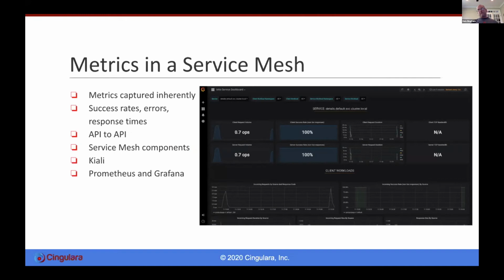Most of the time you go through a sidecar in a service mesh, Istio, Linkerd. That keeps track of your metrics. It can pump it out to different places. You can map all that. Istio has Kiali, I believe, K-I-A-L-I, that thing right there. That's showcasing that information. Red Hat OpenShift as well shows that kind of stuff. So metrics in a service mesh, more than likely, the ones that are out there, they come with this already. So they can track who's calling what, how long it takes, things of that nature.